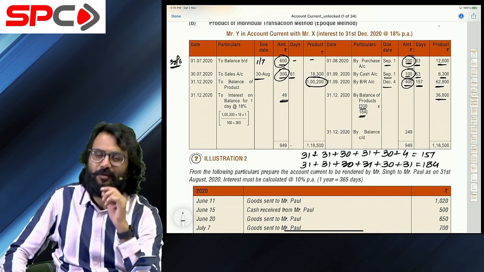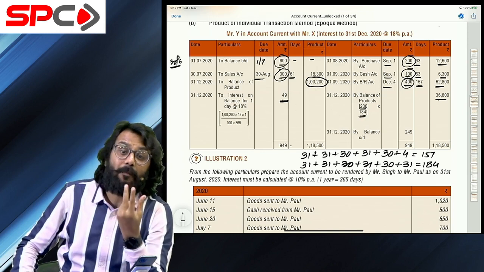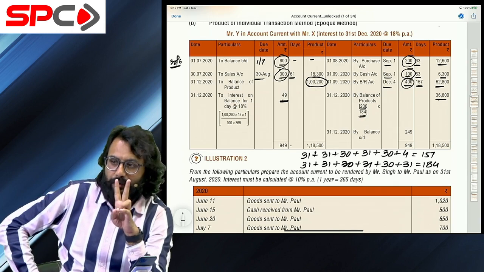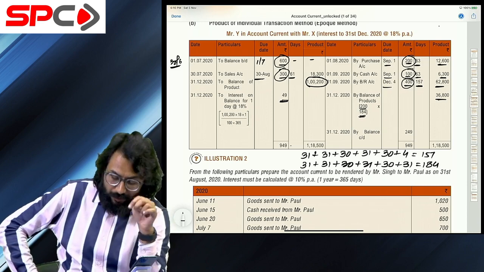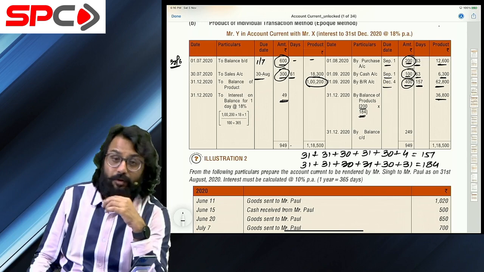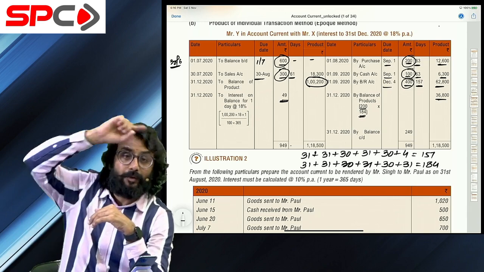Now here you have to do one more sub step. You have to calculate the balance of amount without interest. And the balance of amount was 200 if you remember. So 200 was, my dear friend, debit balance. So balance will come on which side? Credit side. So I wrote balance of product. 200 into balance day. So from the beginning to year end.